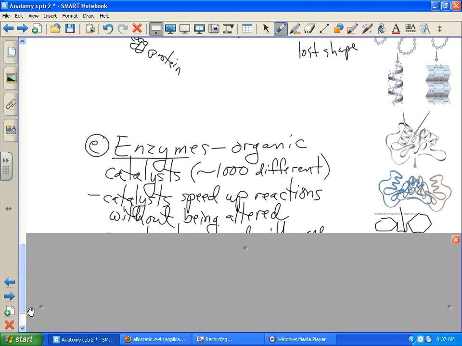And there's thousands of different enzymes in your body. Each one has a very specific task. It's a specially trained Navy SEAL whose only task is to do this. And they work together as a team for the whole organism, but each one can only do one specific job. I can't have catalase break down polysaccharides. That's not its assignment.